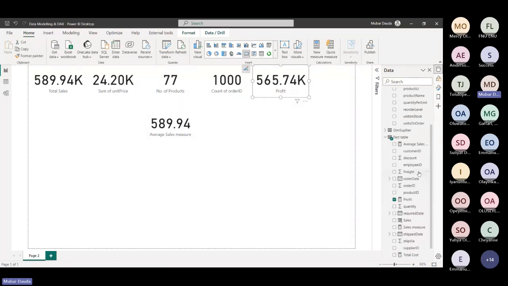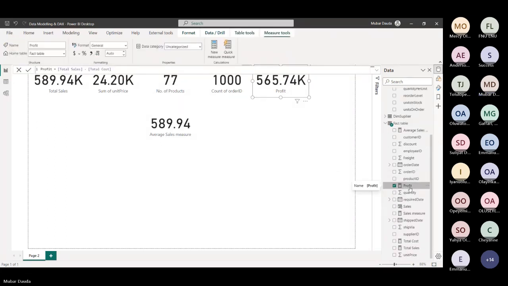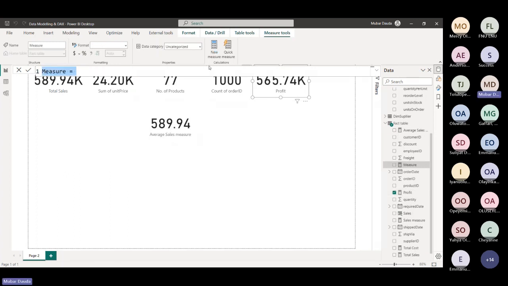Can I get average profits? Okay, a new measure: average profits. How can we calculate average profits?